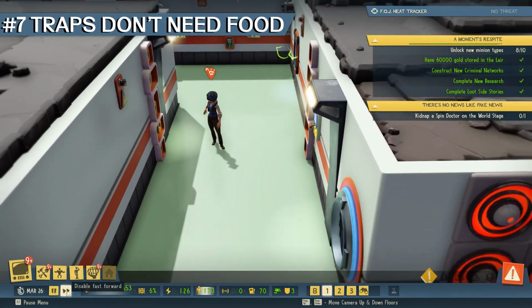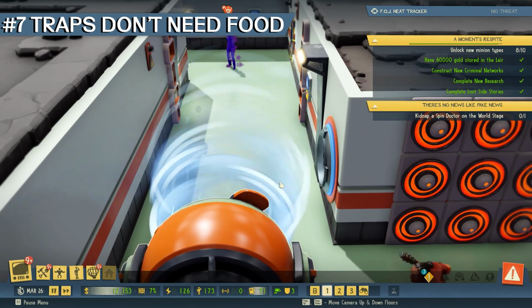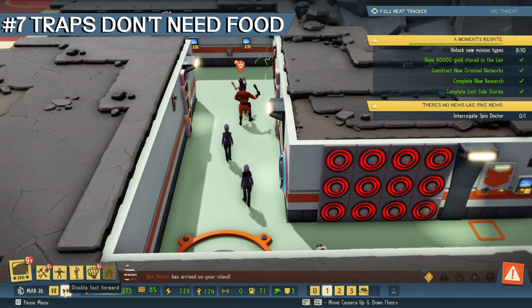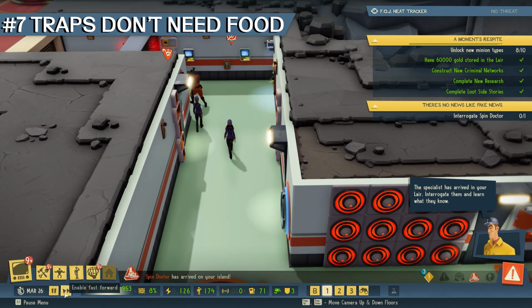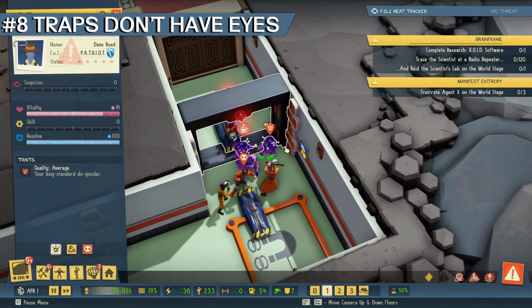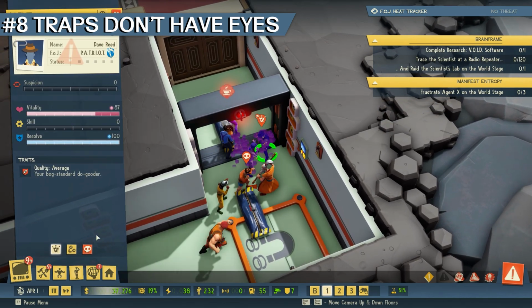The traps in the game are basically guards that you don't have to feed. They work automatically unless they get hacked and can cause damage, freeze, and generally slow down and hassle enemies attempting to get into your base. Unfortunately, they also have no allegiance, so if your minions happen to be in the firing line of your traps when they go off, then they will be equally as affected.